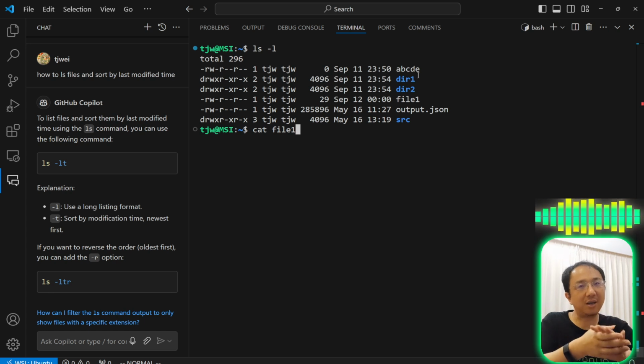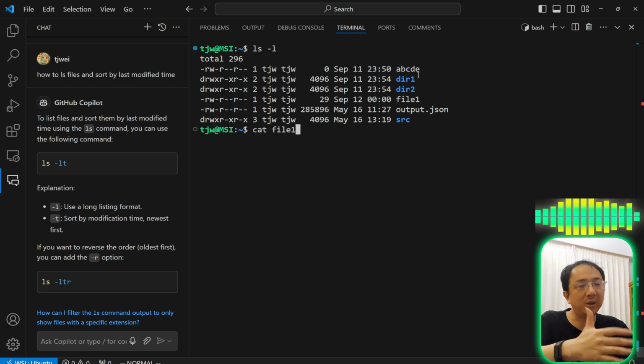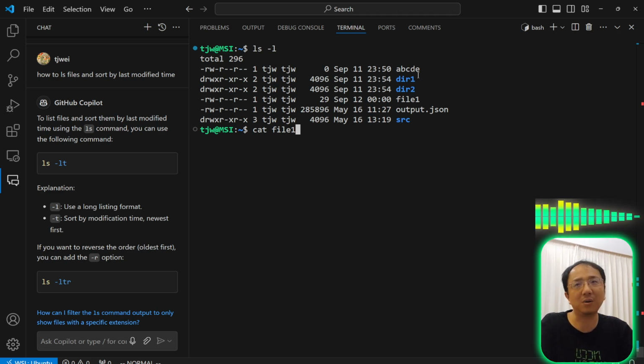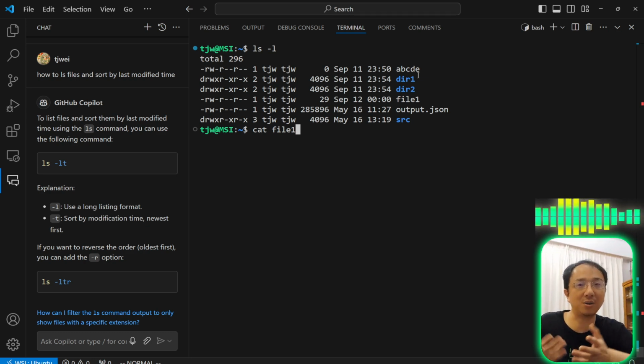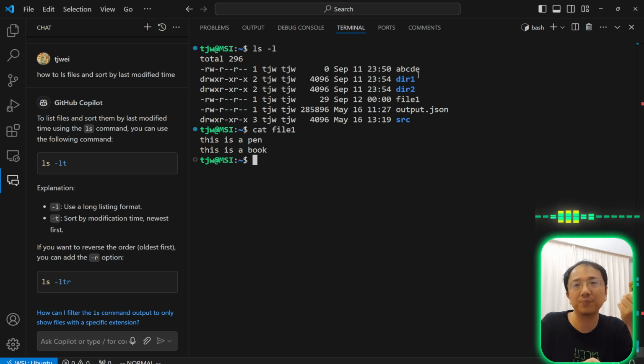The cat will take the contents of file 1 as its input, and the default output is the screen, the terminal, the console. The terminology is console. So it will show the content of file 1 to the console.